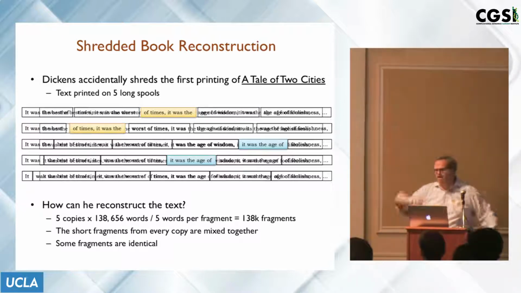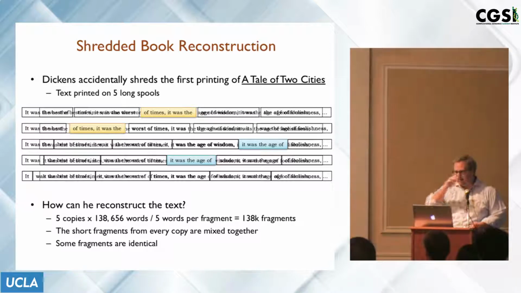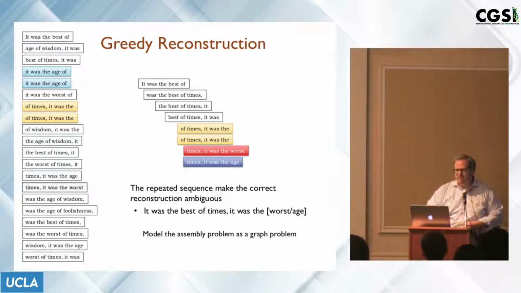So in this shredder bag you want to put them together. A good idea, I'm not going to really go over it today, is maybe lay them out in alphabetical order. This enables things like binary search. If you've ever thought about suffix arrays or any sort of string matching, sorting is a good thing to do. It just organizes the data, but it doesn't actually help us directly reconstruct the book.